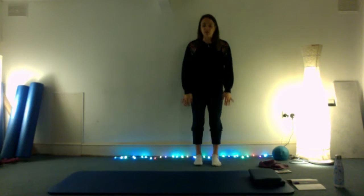Out, and releasing the arms all the way down. Now I'm going to come onto my knees, but I want you to stay standing. I'm just on my knees so that you can see the full range of movement. We're going to have the palms facing back behind you now. And I want you just to float the arms forward and up.